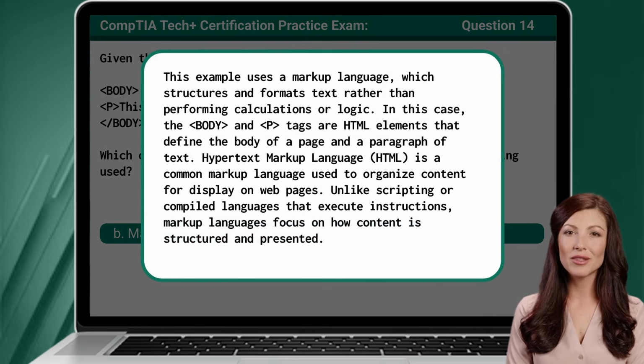This example uses a markup language, which structures and formats text rather than performing calculations or logic. In this case, the body and paragraph tags are HTML elements that define the body of a page and a paragraph of text. Hypertext Markup Language, or HTML, is a common markup language used to organize content for display on web pages. Unlike scripting or compiled languages that execute instructions, markup languages focus on how content is structured and presented.